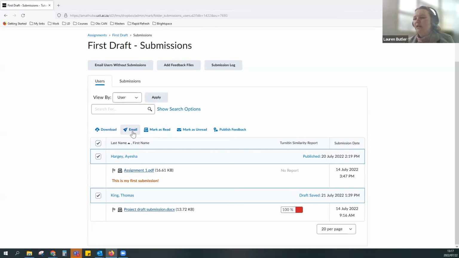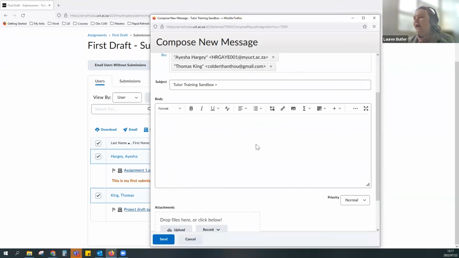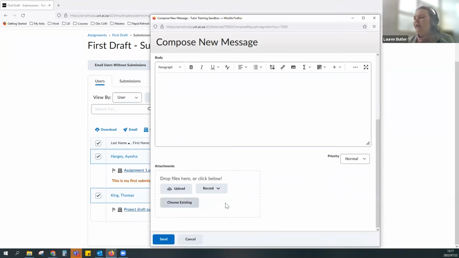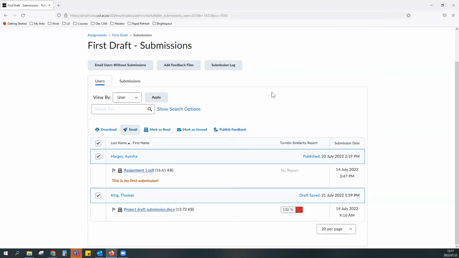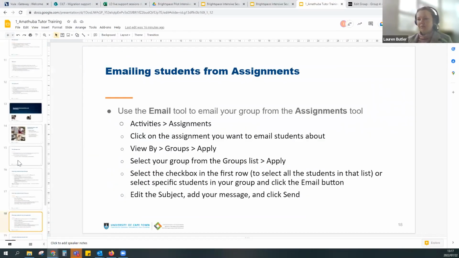Let's say everyone, click the email tool and change the subject, the body, add in attachments, etc., and send when it's ready. Okay, so that is it for the email tool.